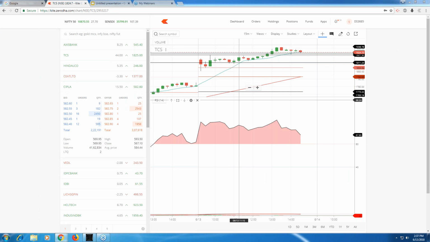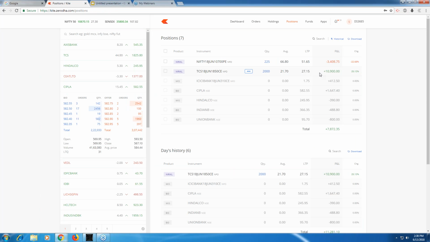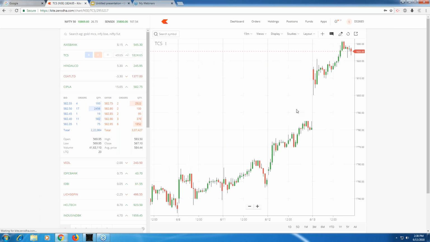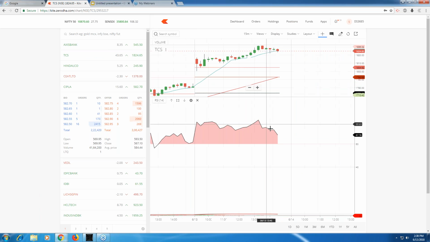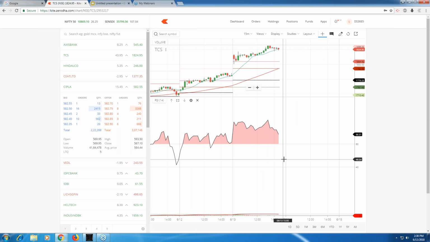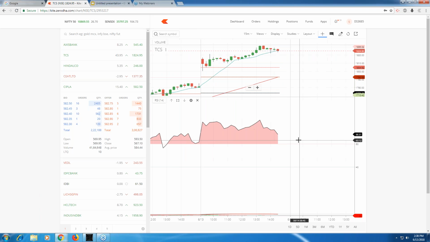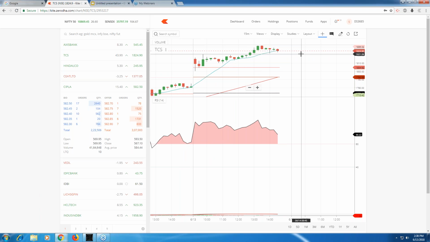And right now I'm having a lot of calls of TCS. I'm not exiting, and the reason is the same: RSI is still above 60. See, RSI is still above 60, although it's bending in the downward direction, it has not gone down yet. That means there could be more steam in this particular stock. It may be heading up a bit more, right? I'm still holding its call, but I will take a call immediately if the candles come below the 10 moving average, right?